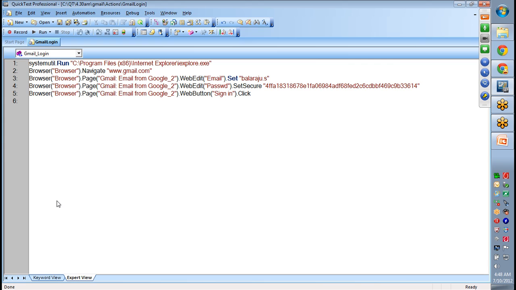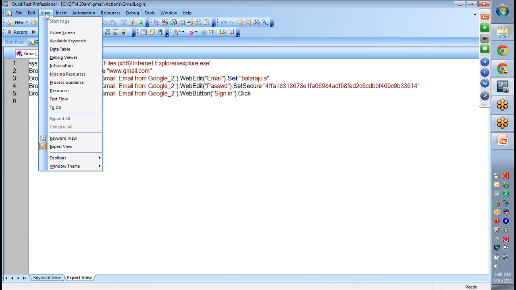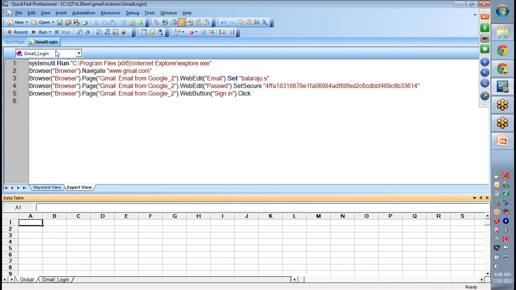To make it parameterized, in QTP there is one built-in feature, that is the data table. With the help of this data table you can pass data, and from there your script can take data.